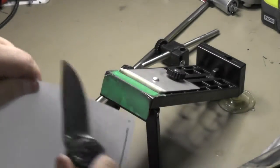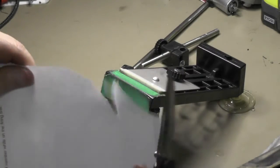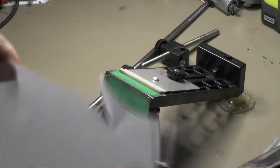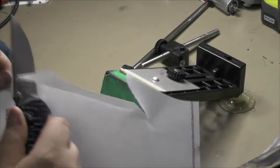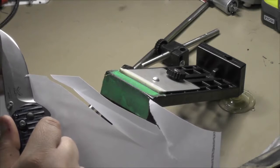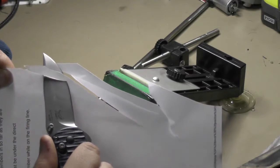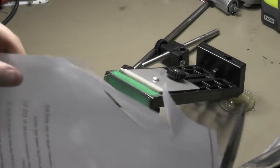Let's try a fast cut. There we go. Oops, that was me. Nope, I hit that spot again. No problem, guys. Got a little one here. No problem. Came out wicked, the way I like it.